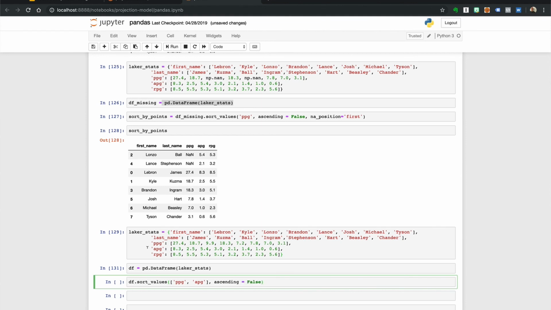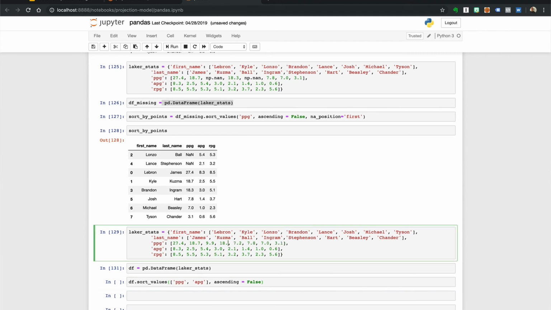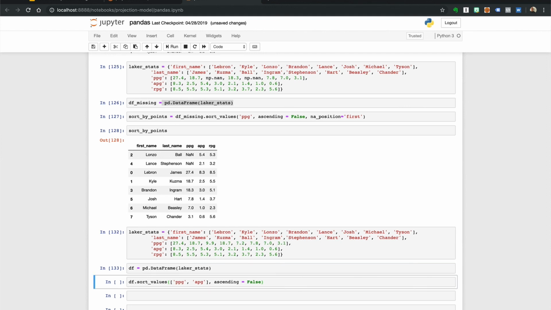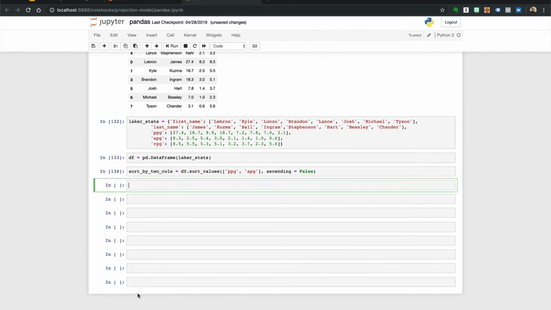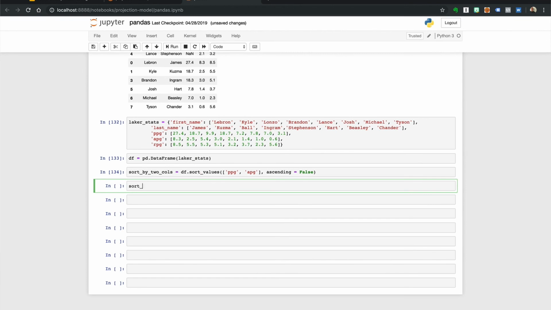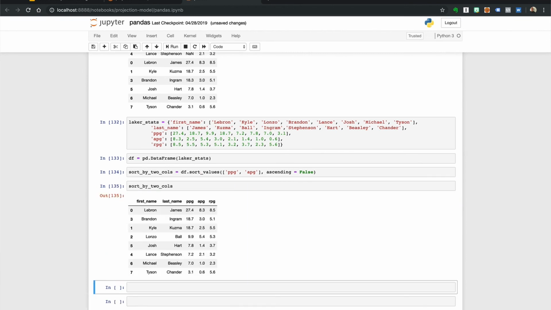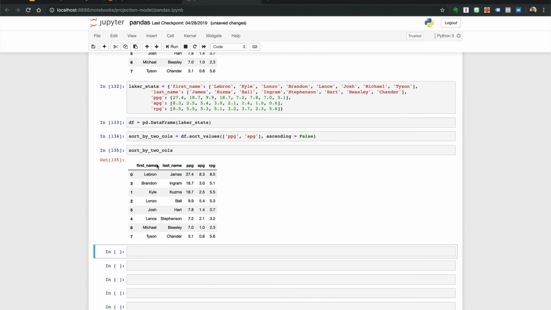And what I'm going to do to make an example is actually change one of the stats so it is identical. So let's run through this again quickly. Great. And then sort by 2. And if we print this, we'll see that it is in the points per game order and then assists per game.